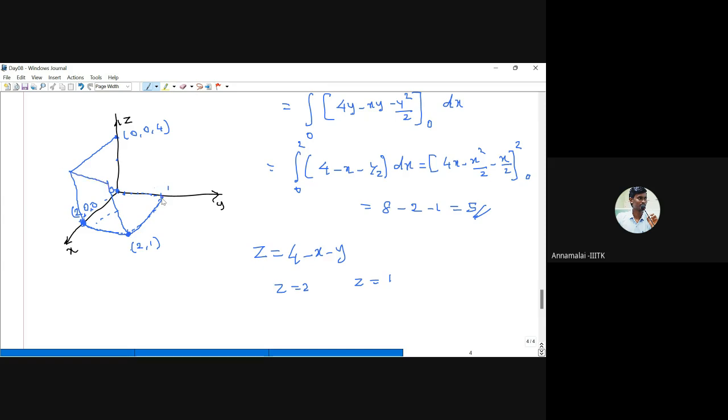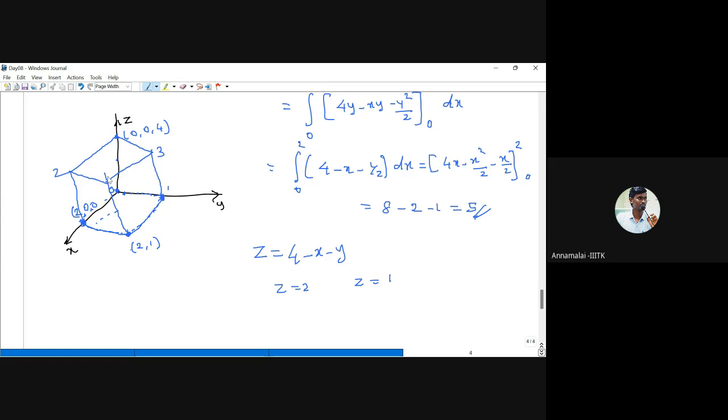Okay, so again for this point, x is 0, y is 1. Therefore, we get 3. So maybe 3 maps to this. So for the corresponding point we can get this, and similarly for this one you will get this. But this is not a cube, okay? So the heights are different. Here height is 2, here height is 4, here height is 3, here height is 1. Keep in mind this is not a cube, but some shape.